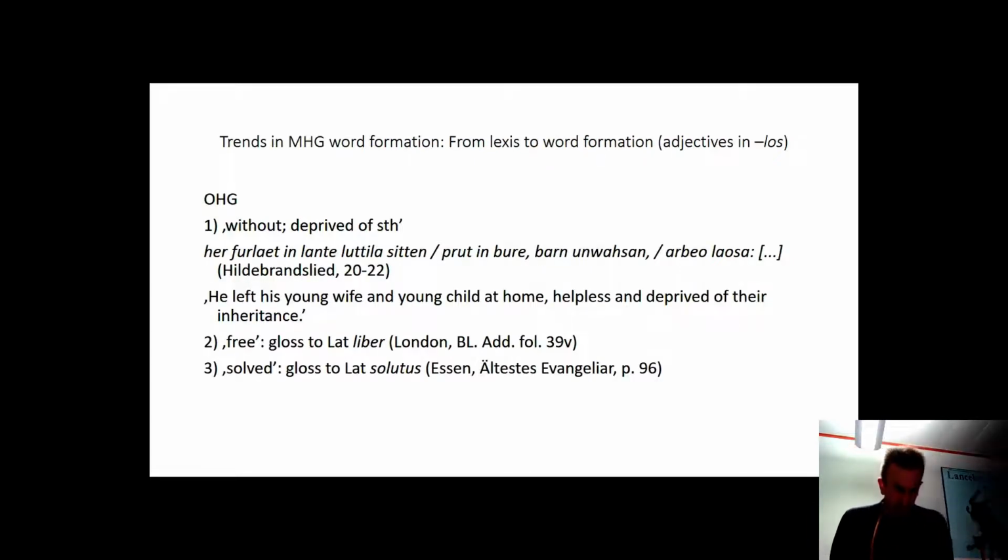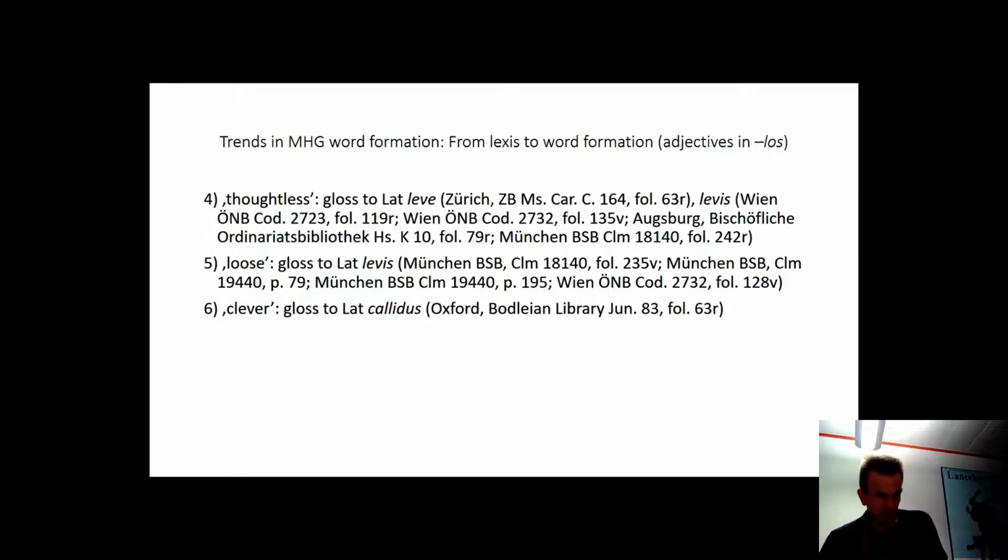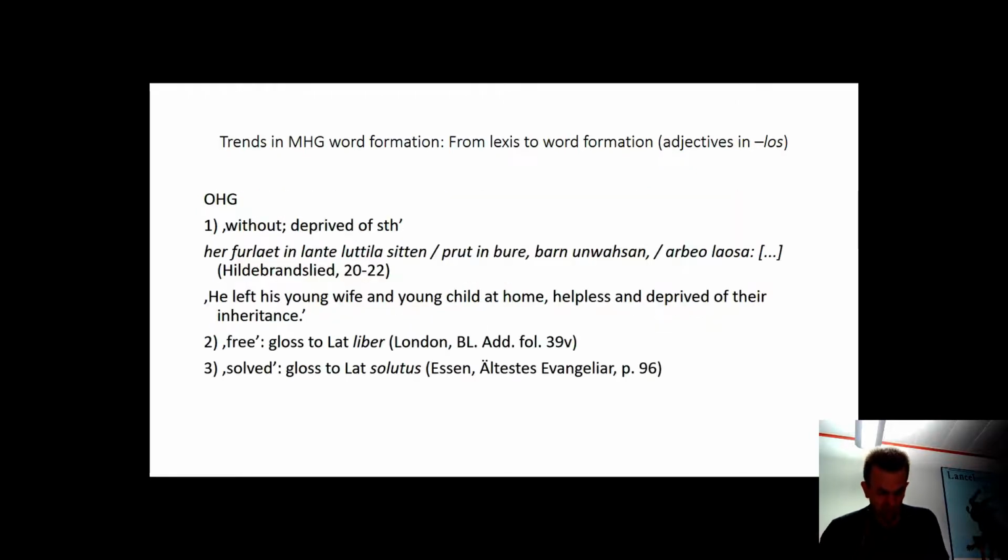In Old High German, the lexeme los occurs in at least 6 different usages. I'll click through rapidly. Nevertheless, the interpretation of the only contextual evidence, Arbeolauser from the Hildebrandslied, shows that, theoretically, 2 readings are possible, one as a suffixoid, New High German erbelos, deprived of s, one as a lexeme, New High German des Erbes beraubt, deprived of inheritance. The context and the spelling with spaces strongly suggest the latter reading, of course.